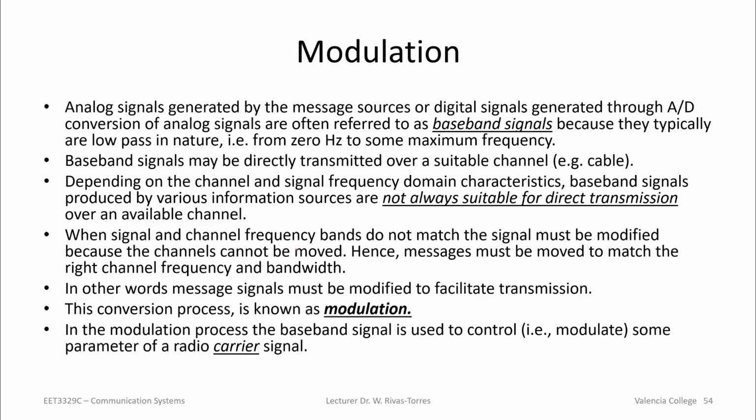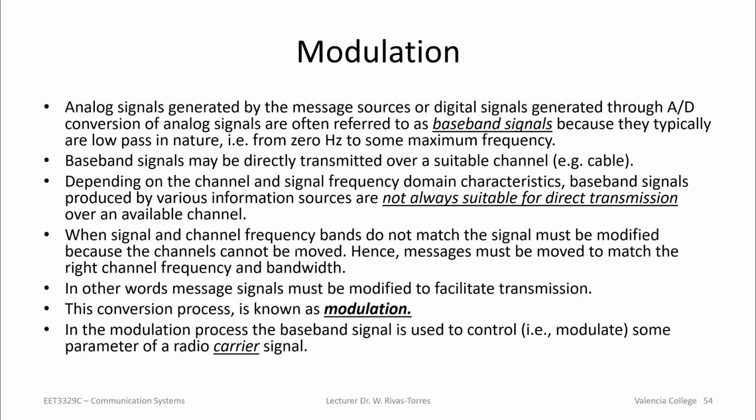Sure, if it's a cable like in cable TV, you can go and swap out the cable, right? Why not? But over the air, you really have no control over that. So you have to make the signal compatible with the channel. Most of the time that's the way it works. And this conversion process is what's known as modulation. Now, modulation has other implications, but the main thing where it all started, and one of the main reasons we do modulation, is to make our signal compatible with the channel.